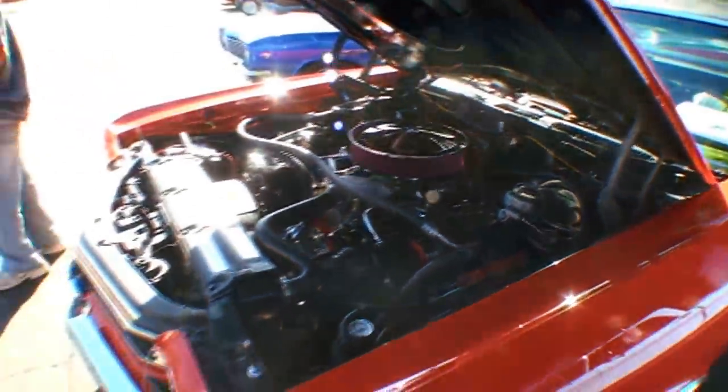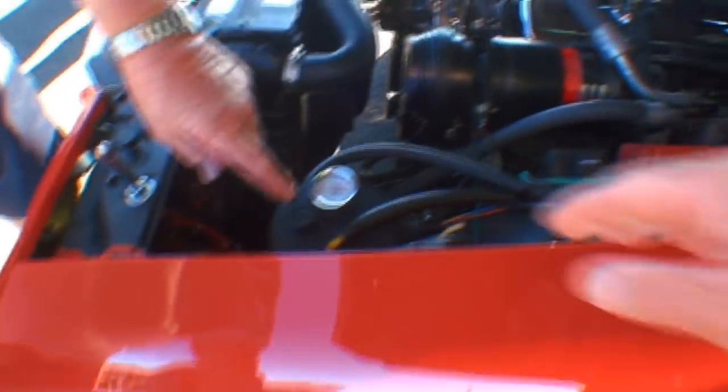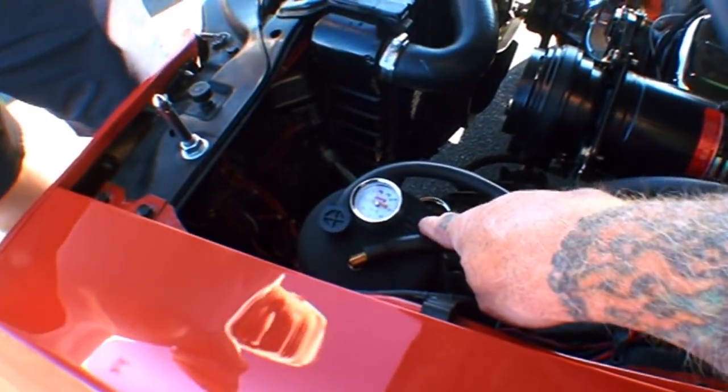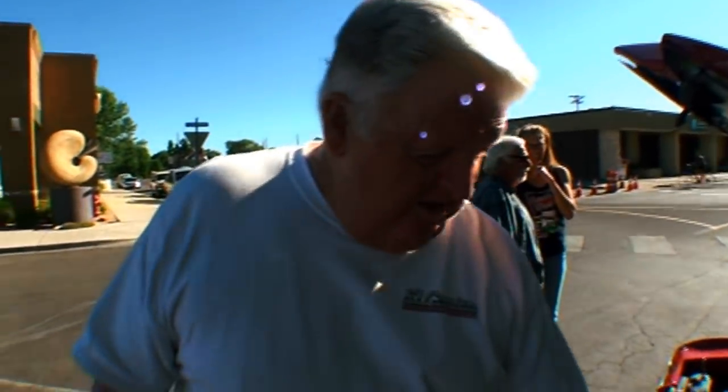There you go, dude. And see this here? This is a vacuum canister. Okay, for your brakes. Yeah, because the camshaft doesn't make a lot of vacuum. Oh, I see what you're saying. So when it doesn't have a lot of vacuum, you've got to have either the vacuum canister or hydro boost brakes. One or the other.